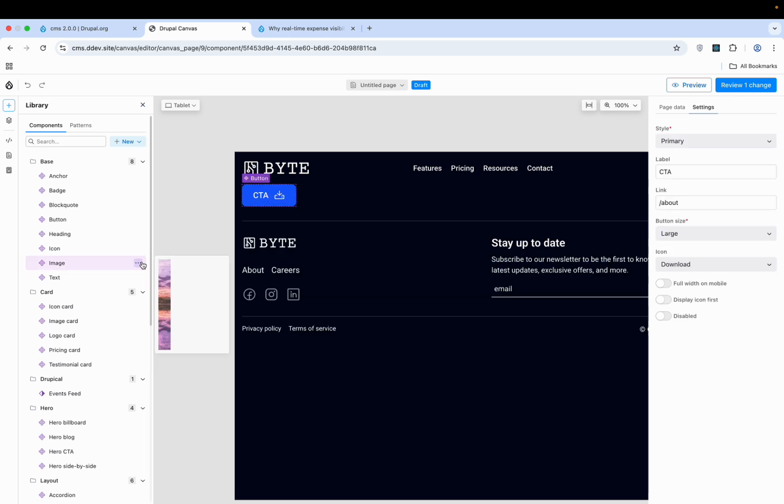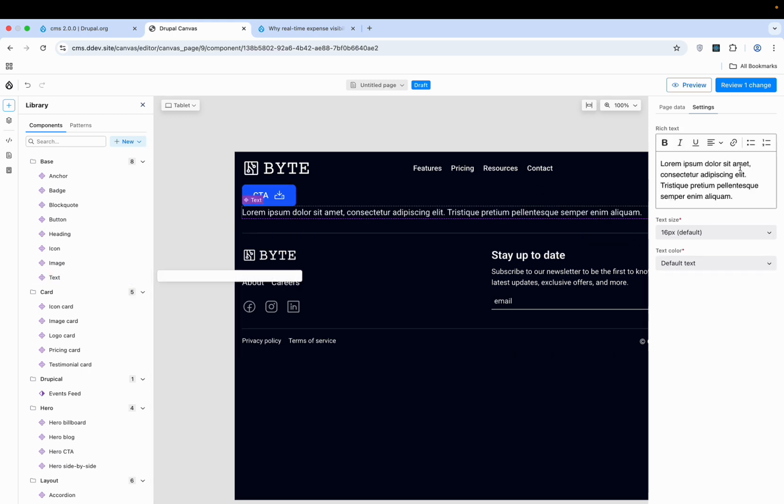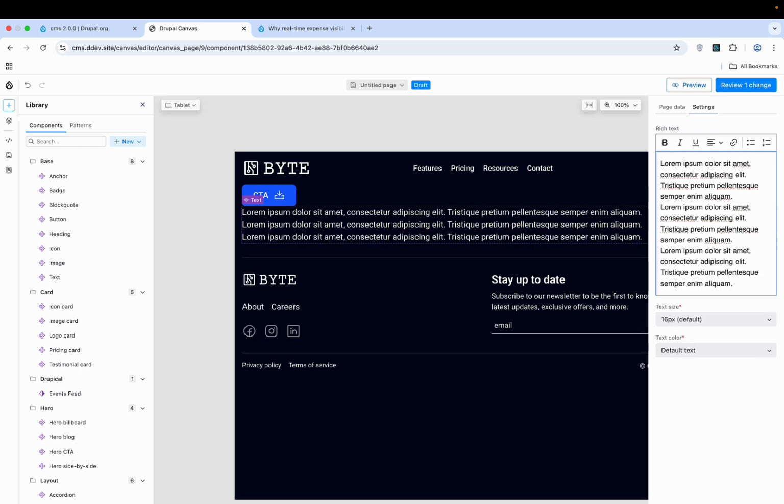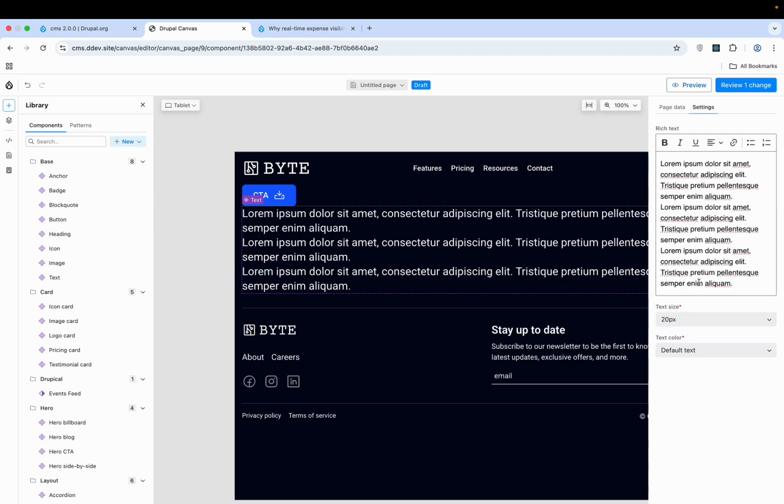Let's undo this. Text. That makes sense. Yep. We copy this and paste this. So I guess once you've added the components, you just have to update the values on the right side. And this is cool. They've given an option to configure the text size here itself. Let's put some 20px. Yeah, that looks much better.